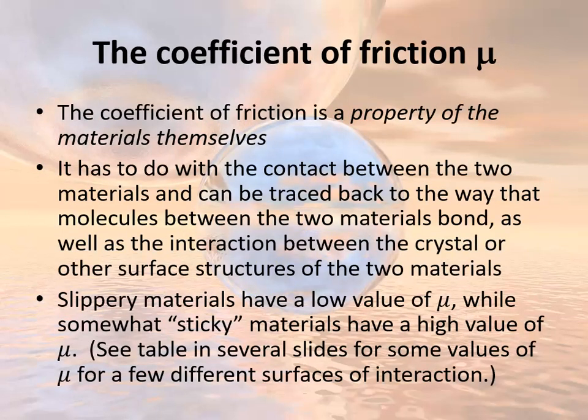Now, coefficients of friction are properties of the materials themselves, and they have to do with the two particular materials that are interacting. Each of the materials is important for determining what mu is. For example, the coefficient of friction between rubber and ice is going to be very different than between rubber and asphalt. And similarly, the coefficient of friction between ice and rubber is going to be very different from that between ice and metal. So, things that we think of as, quote, sticky, have a high value for the coefficient of friction. It requires a considerable force to move something that is sticky sideways across a sticky surface.